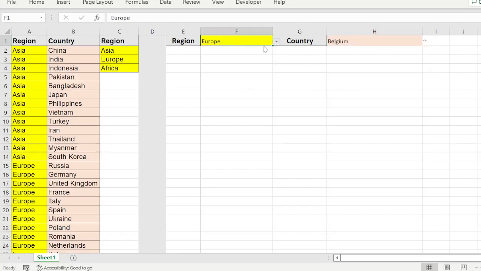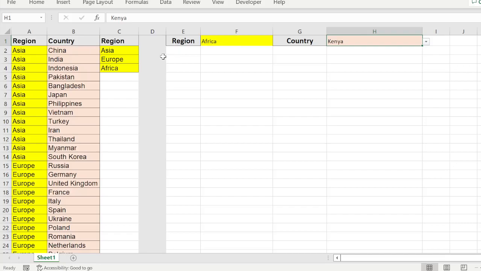If I go and select Asia, I can select Asian countries automatically. If I go for Africa, the list box will contain only the African countries. So this way, using the INDIRECT function, this will bring only the named range of that region.